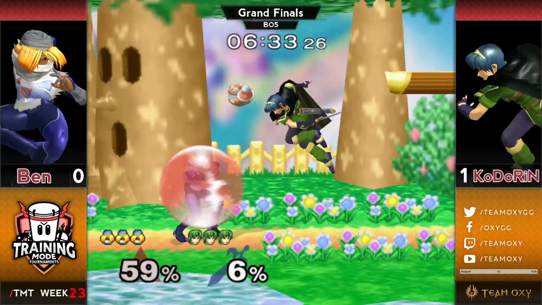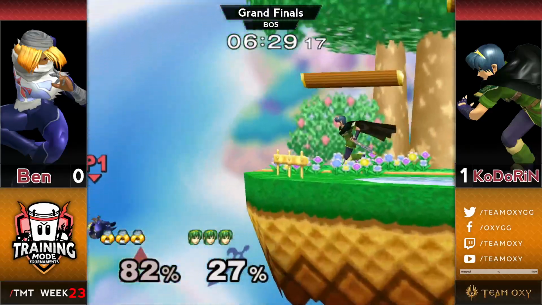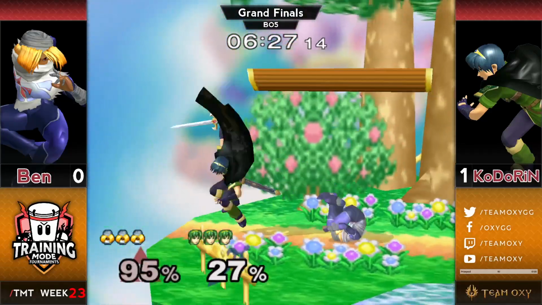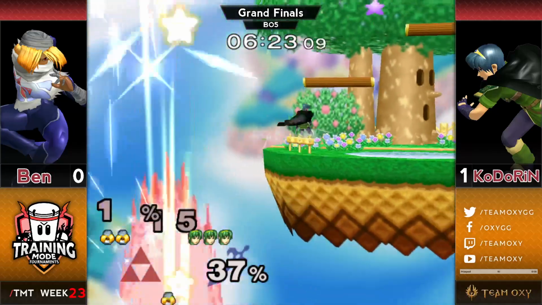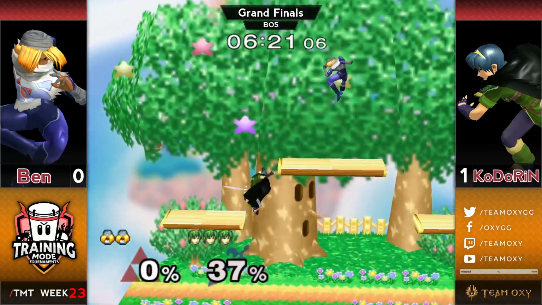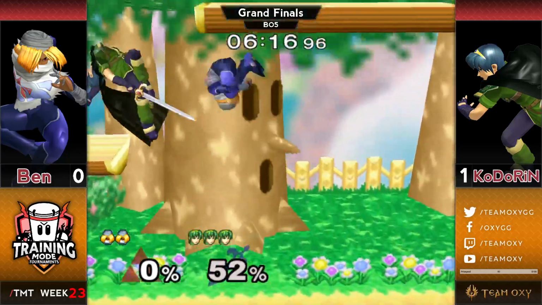And even then, he was just millimeters away, so. Oh, KoDoRiN swings heavy with that big F smash. Oh, and he does it again? Forward smash, yup. The down air does get teched, so he doesn't get double down air. That would have ended the stock right there. But, ooh, the next down air is going to be the one that ends the stock. KoDoRiN looking real strong this game.